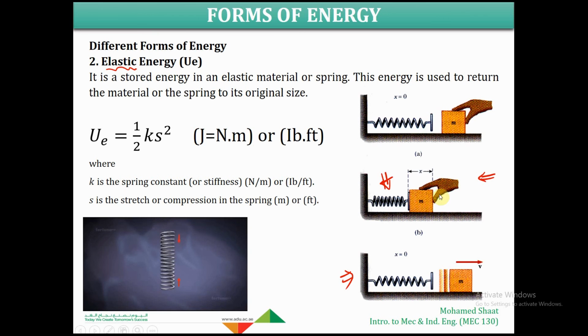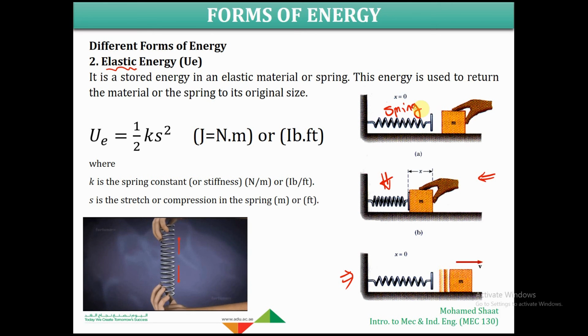And now, as long as you are holding the box in position by your hand, the energy is already stored and saved inside the spring. Once we release our hands, the spring is gonna recall and use this stored energy, which is an elastic energy, to push the box to the other side and stretch back again. So this is another form of the potential energy. It is gonna make the object move by itself without any external excitation or any external force acting on it, but it comes through an elastic element which is known as a spring.